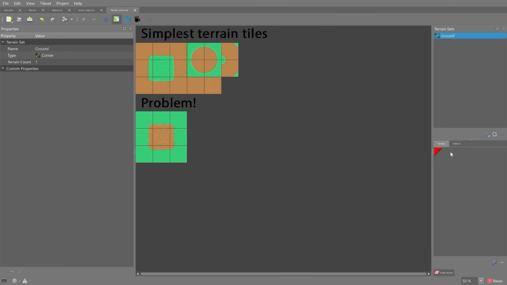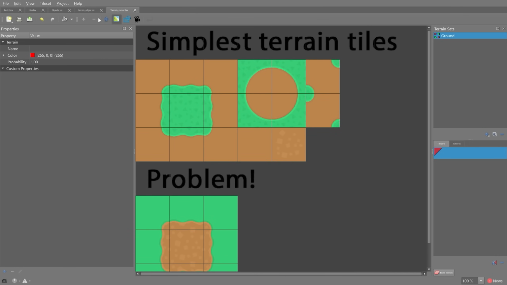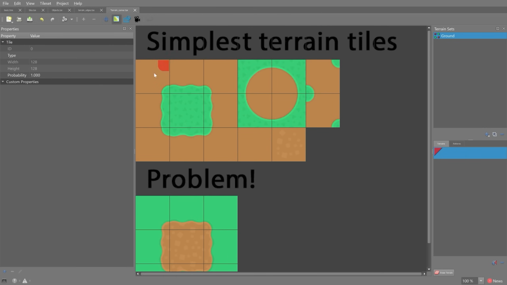There we go. And in here, if you look at this tile set and compare this one to the edges, for the edges, we only had a single kind of tile. It was always this yellow pipe thingy. But for this one, we have two different kinds of tiles. We have dirt and we have grass. So inside of this terrain set, we need two terrains. We need, first of all, some dirt. And then I want to click on this plus down here. And this allows me to add a second terrain. And that is going to be the grass.